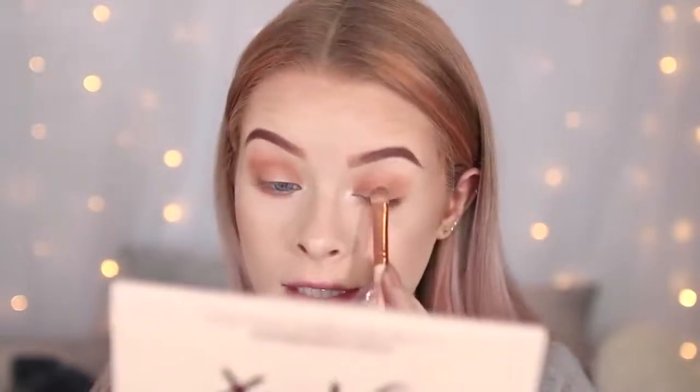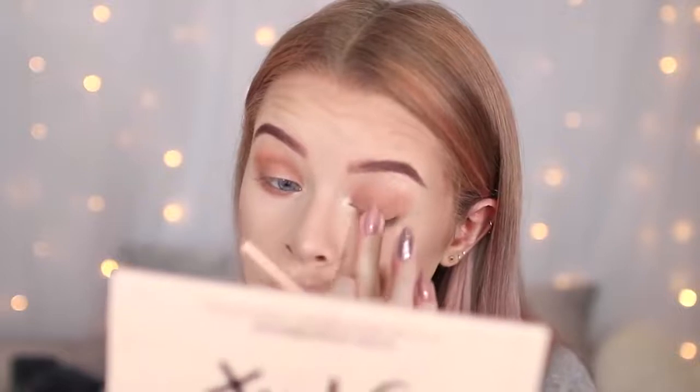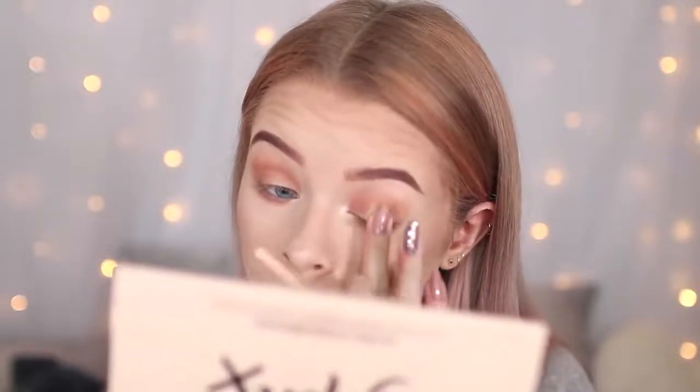And then on the very centre of my eyelid, I think today I'm going to go with Sparks Fly, which is this gold shade down here, because I used the other pink recently. And I'm just taking some of this on a flat brush. I actually find it easiest to use my finger for these shimmer eyeshadows, like I find they work better with my finger, so I'm just going to place on some of that with my finger, just on the very centre of my lid.